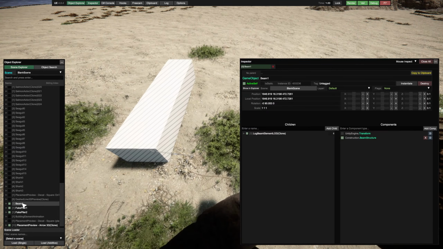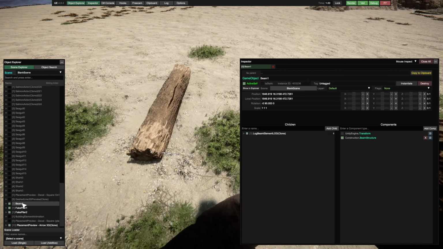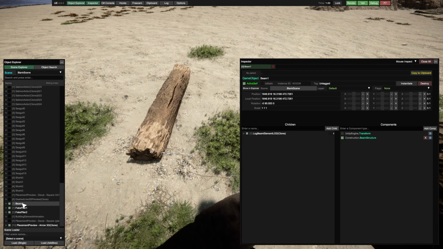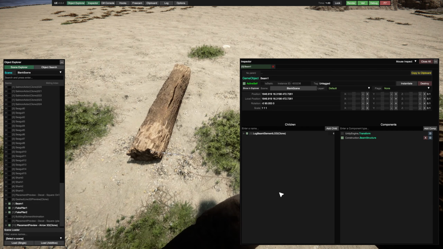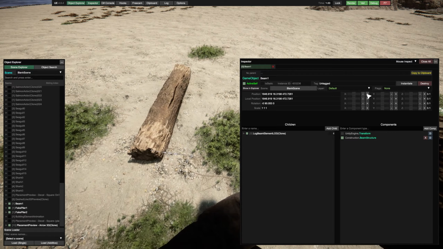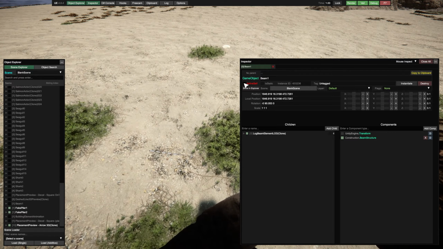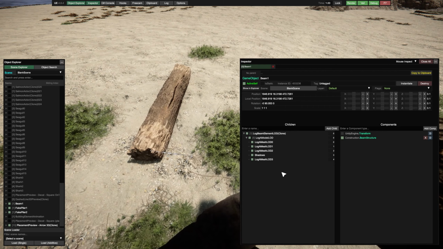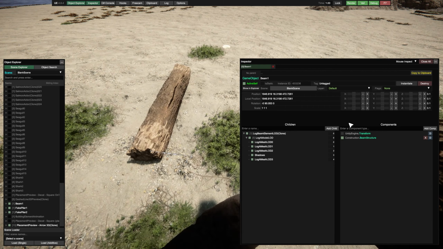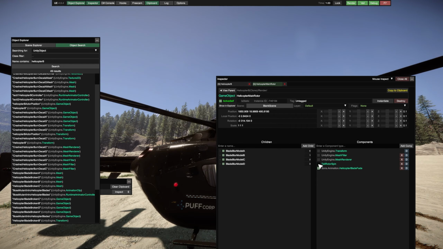By default, the bounding box appears on game objects you select in the Object Explorer, but you can disable those by pressing the delete key. If you're new to Unity Explorer, the inspector panel shows off all of the properties of your selected object. We can change the position and rotation of objects, deactivate and reactivate them, and we can view a list of children attached to this object, making it apparent if any children exist. And we can even inspect components like you've seen with the helicopter.